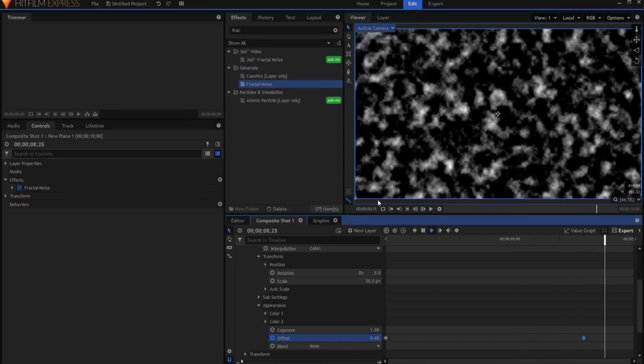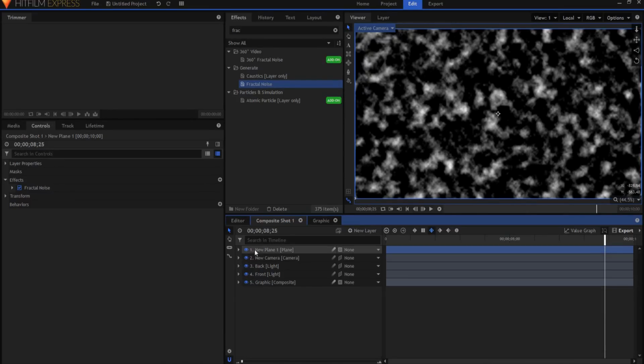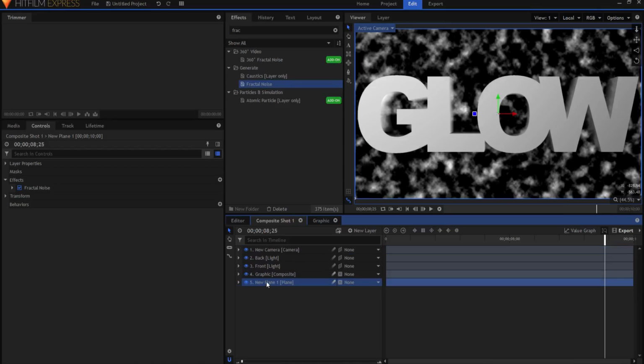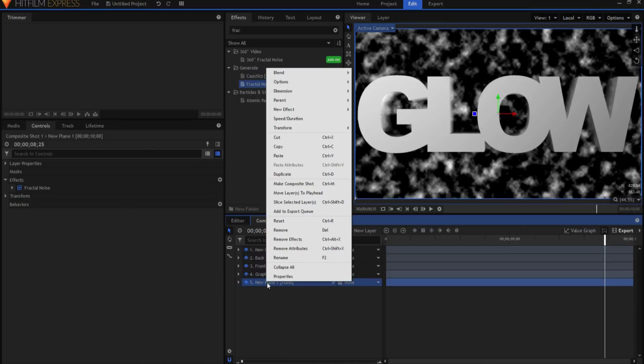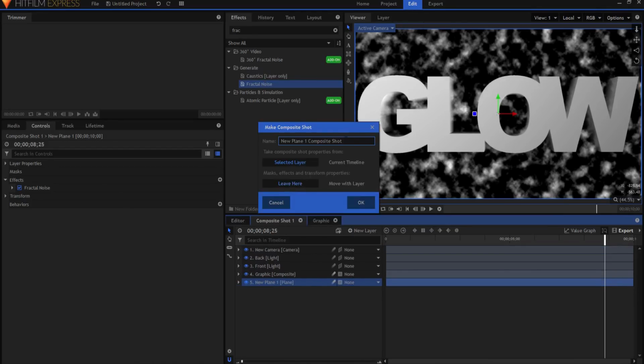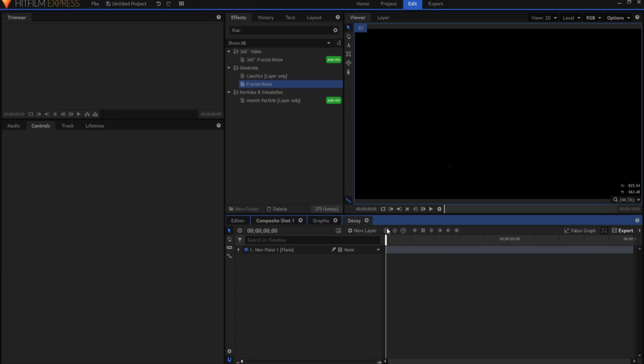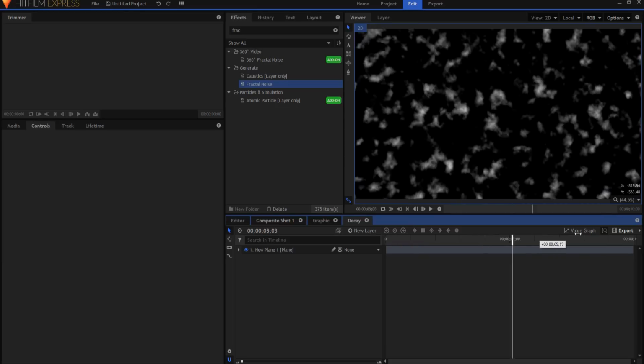Okay. And I'm going to be fairly happy with that. So what I will do is drag this to the bottom, and I'm going to go ahead and right click on it and say make it into its own composite shot. I do need it to be in its own composite shot, or at least under a grade layer. You can do it either way, but I'm going to go ahead and move all of the properties with it and click OK. So now here it is, and it looks very good.